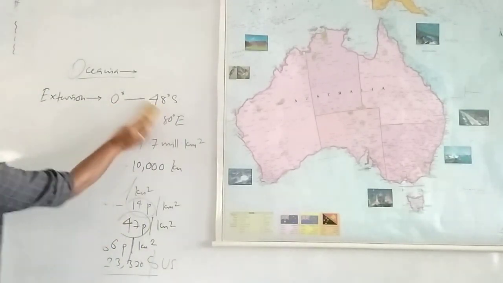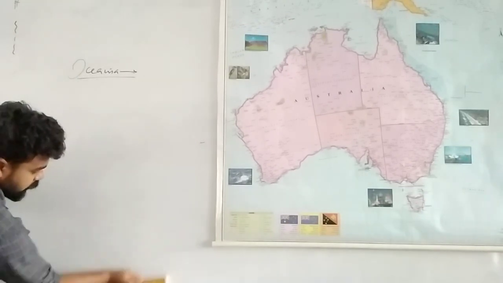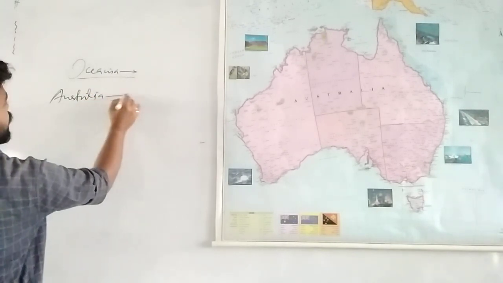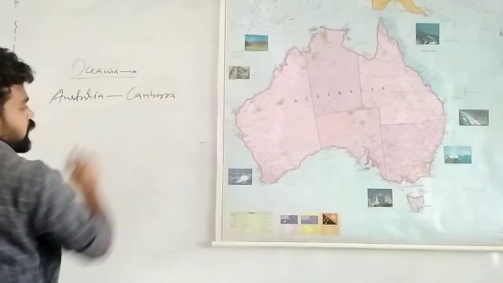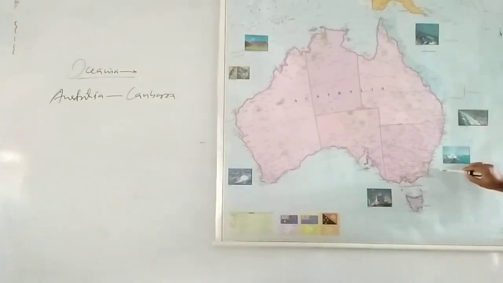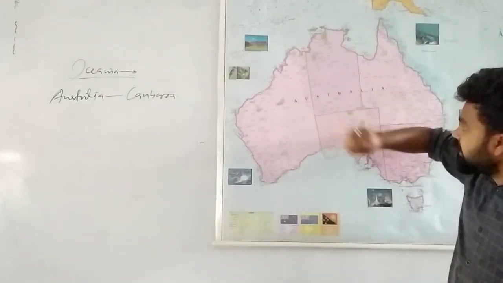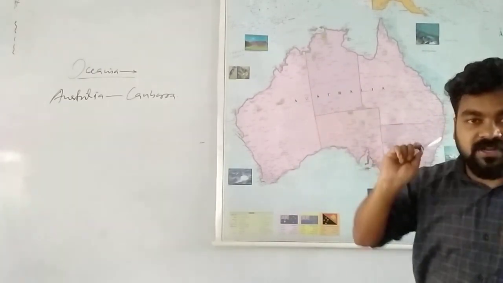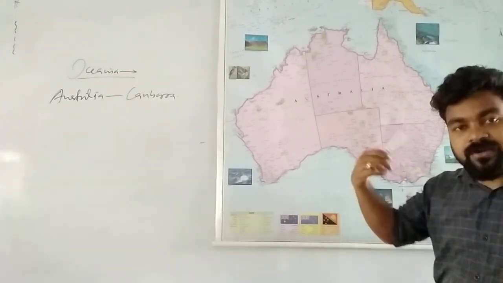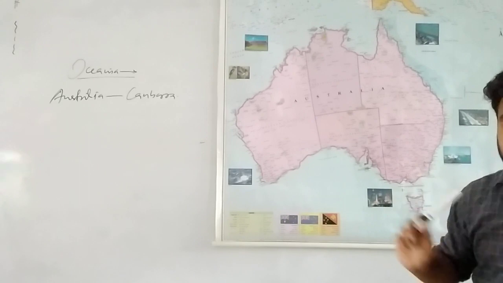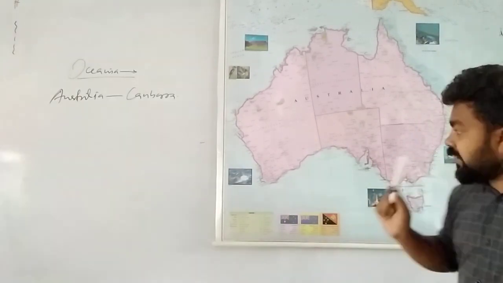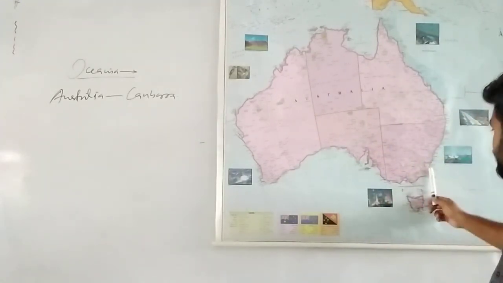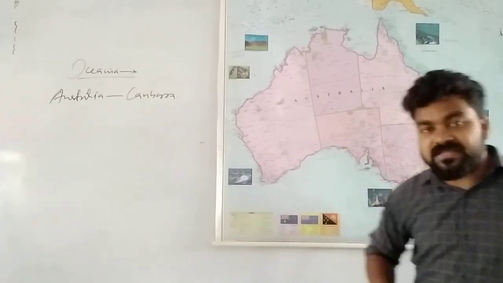So let's see the different countries. We will first discuss Australia. What is the capital of Australia? The capital is Canberra. Here is Canberra. This part of Australia is generally a desert, full of desert. People movement is very low, economic development is very low, and GDP is very low. Only this part of Australia is highly developed economically, and in this area density is high, from Perth to Melbourne to Canberra to Sydney. This part is densely populated.